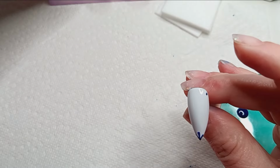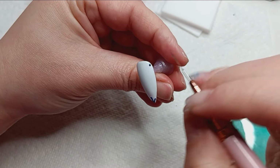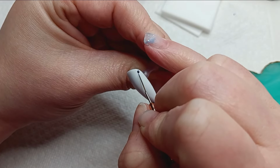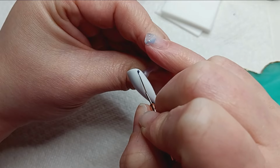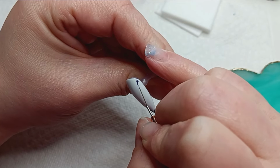Like I did it once and then you're like, oh man, now I have to do it again. The first time it was perfect. And now this time you might not have as much luck the second time, or you might not get it to line up as easily the second time. So again, this is where you're going to see me just erase this design like 3 or 4 times trying to get started and just figure it all out.